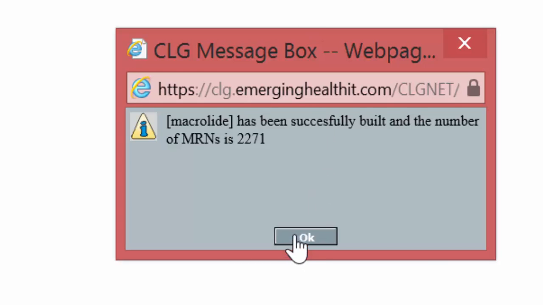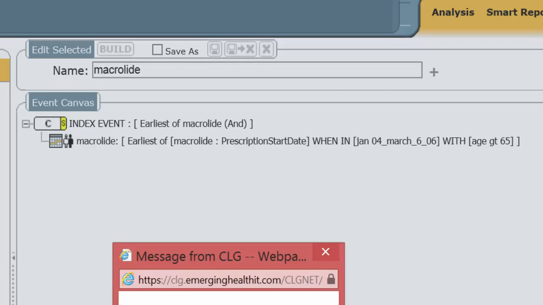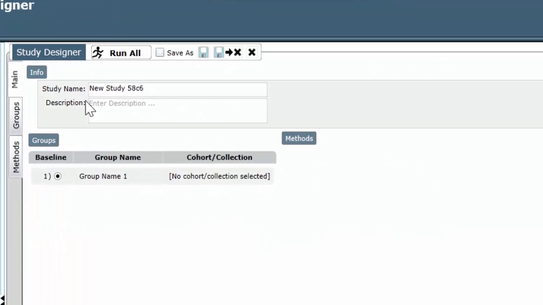Now we have to build our study. We're going to go to Study Designer. I'm going to add a new study. I'm going to name the study Gatifloxacin Dysglycemia.